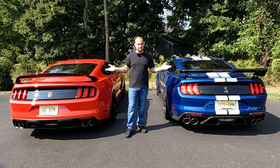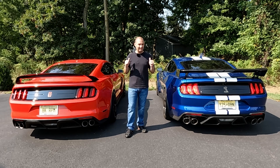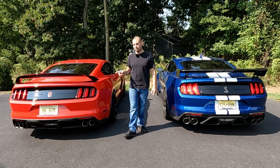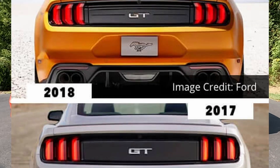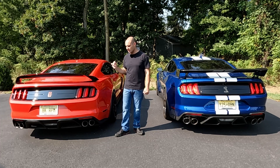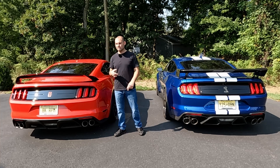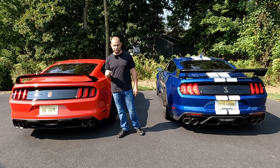The trunks on the cars are basically the same — same platform, they didn't change the design or shape at all. One thing they did update, unlike the headlights, were the taillights. When the S550 started production in 2015, all of them had the vertical style taillight. On the base Mustangs they updated the headlights in 2018; however, on the GT350s, they never updated the taillights. All GT350s, whether R or base, from 2015 to 2020, have the vertical style taillights from the factory.